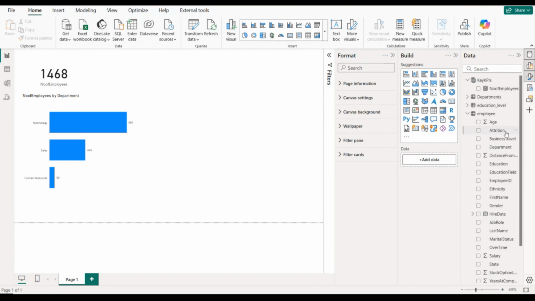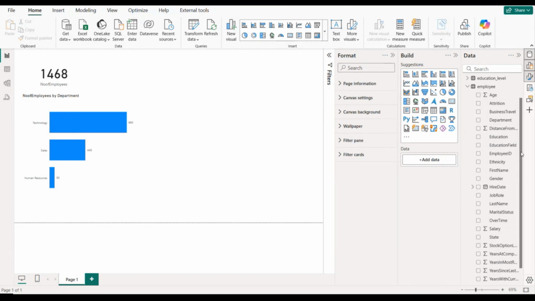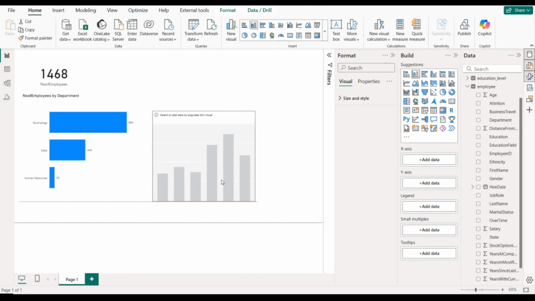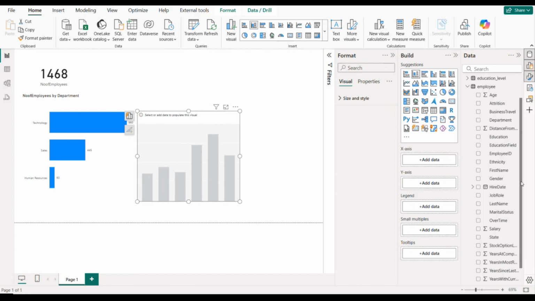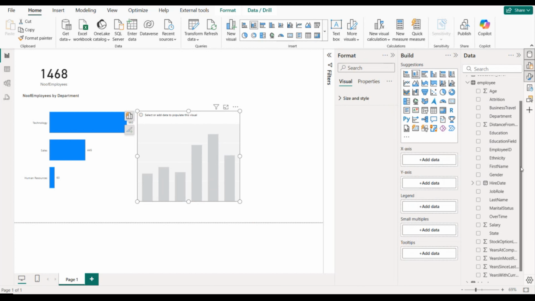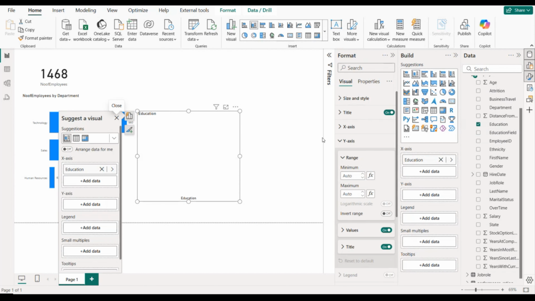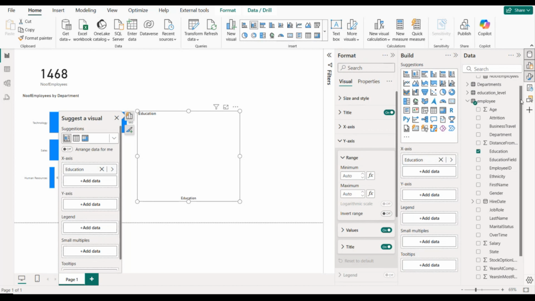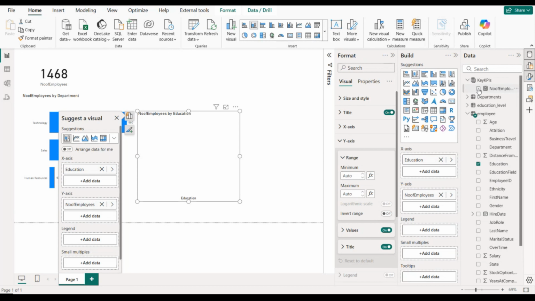Then maybe the other one I might want to do is look at ethnicity. Maybe ethnicity might be another thing I'm looking at. And then I would use a stacked chart. Let me just use this one here. Okay, if I take this as the illustration, let's use, I think, education. I put education here on this side, and then let's use the count of employees again, because of the type of chart.